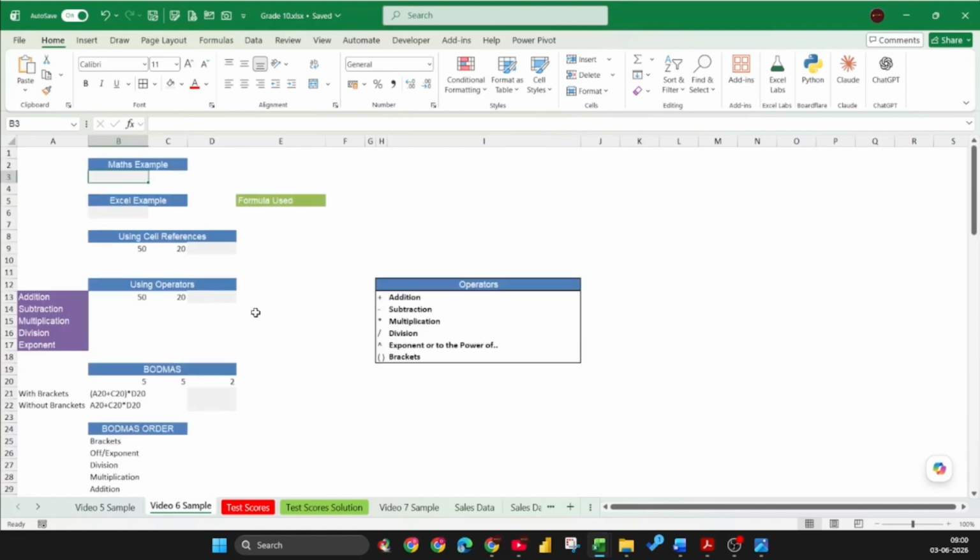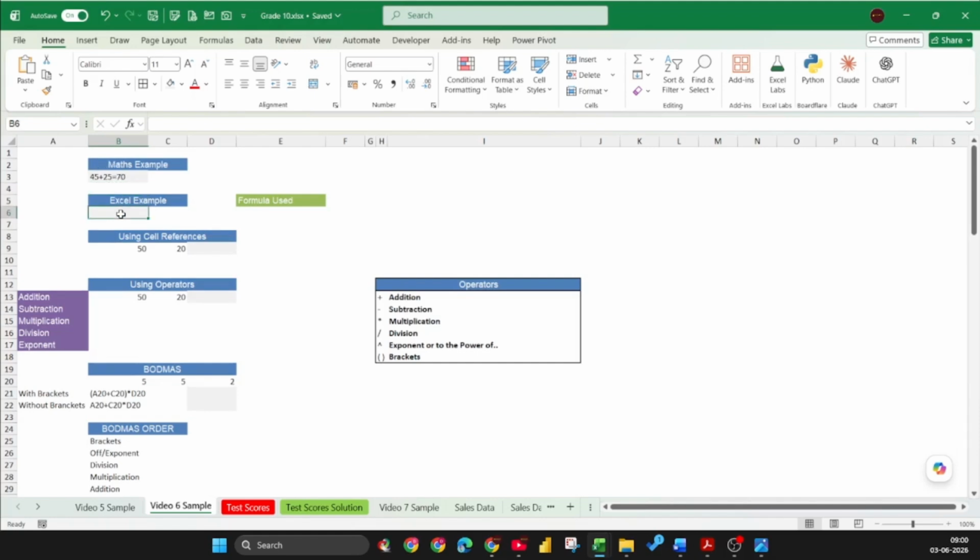Let me show you some basic examples. In math, if you want to add 45 plus 25, you'd write it as 45 plus 25 equals 70. Now, because we did not start with an equal sign, this is treated as text.